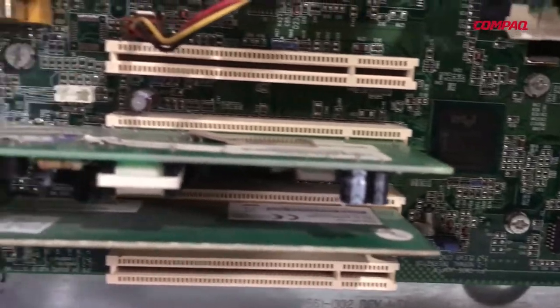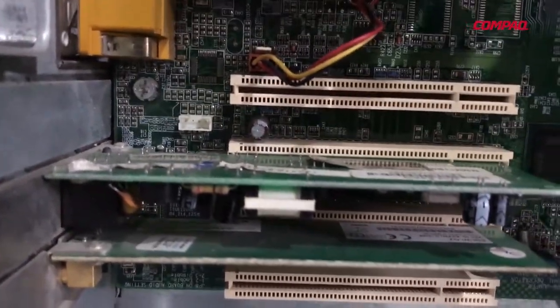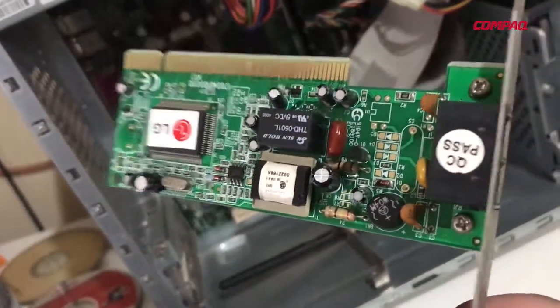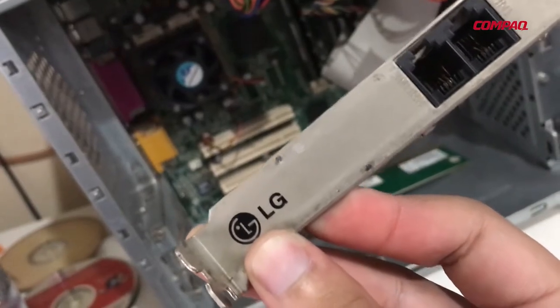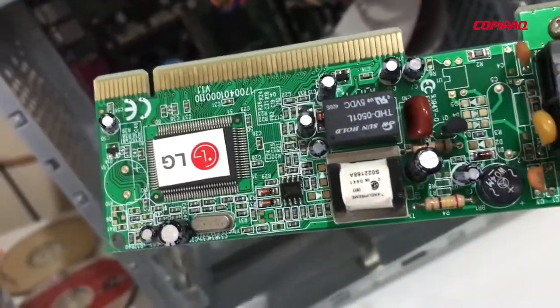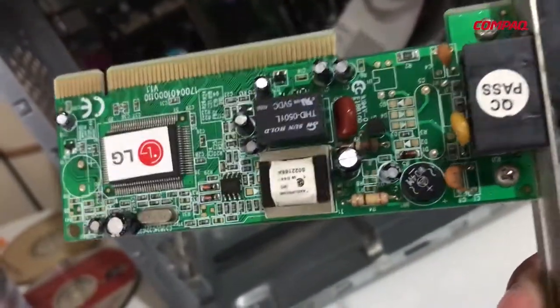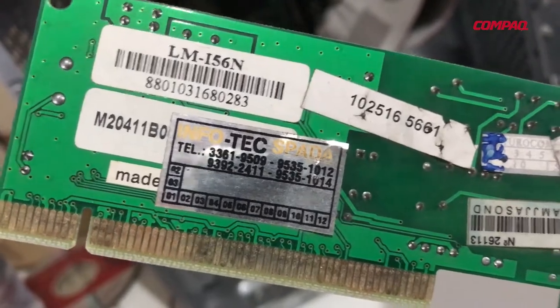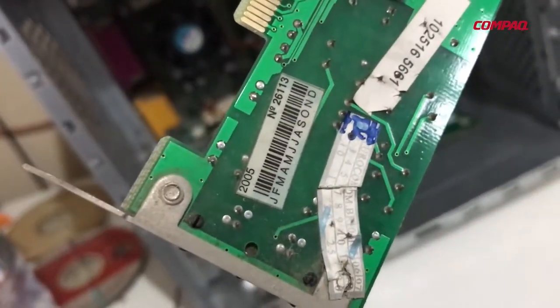And I still have two expansion boards here, as you can see. An LG fax modem and, believe it or not, a wireless card? This fax modem is not the original. I lost the original in 2005 during a thunderstorm. I was trying to connect to the internet when the electric discharge traveled through the telephone line and burned down the original one. This replacement was branded LG, but I don't think so. It seems too generic. Even the driver CD that came with it.